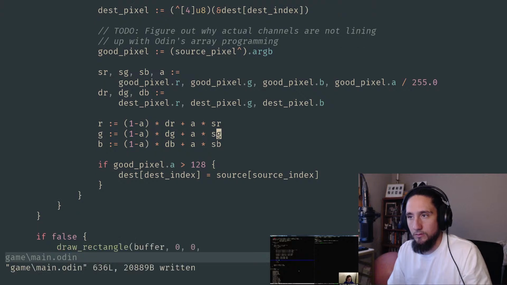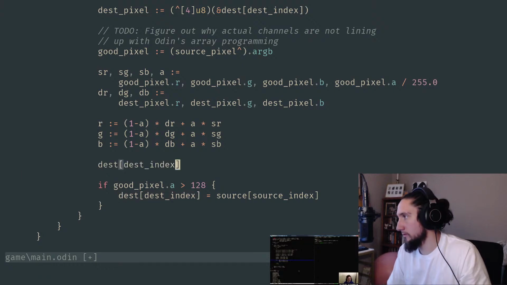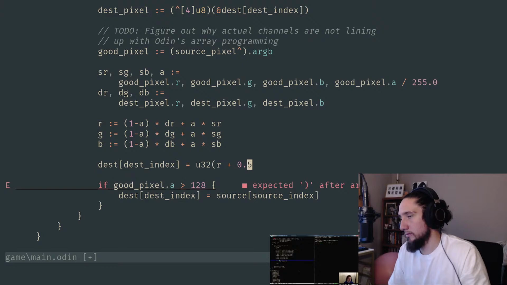What we're going to write to dest is going to be our R, ORed with our G, ORed with our B, but we have to now turn them back into actual rounded values, right? So we have to actually round the values each time now, like so. I suppose, since we know these are always positive, we could also do this as a truncation, which would be a little cleaner, where we just truncate the values plus the rounding amount, like so, which I think is probably a little saner here.